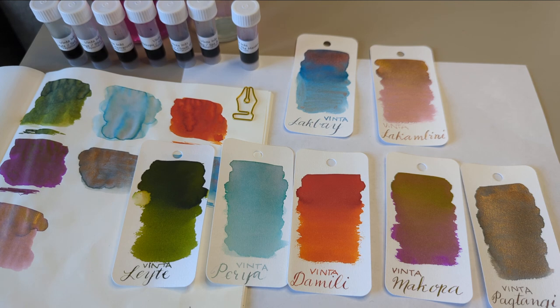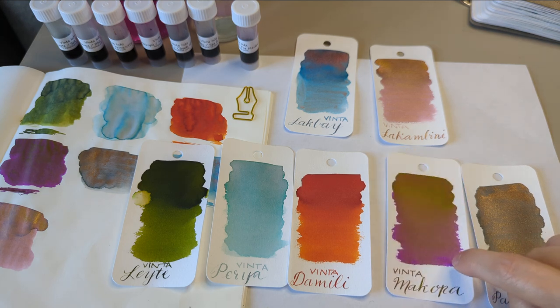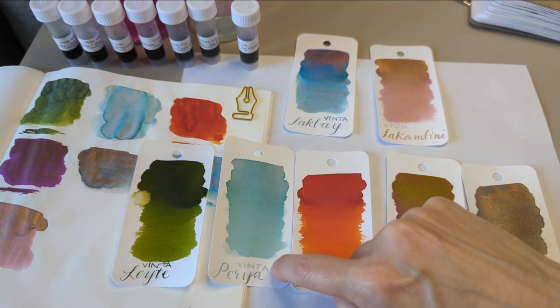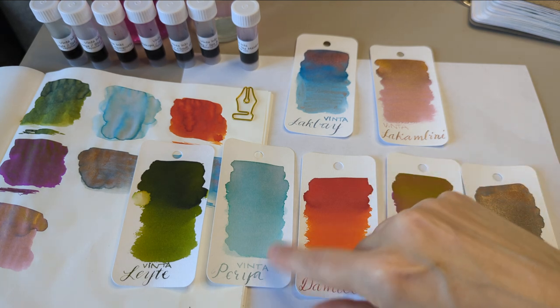Now, here's a question. Do I feel compelled to buy bottles of any of these? I think the answer is no. If I was tempted, without putting them in a pen, right? So, before this swatch dried, I would have said yes to Makopa. I love this Peria, the blue floss, but I worry that it's too similar to my Troublemaker inks, and or some of the Sailor Ink Studio inks that I have, those really light ones.